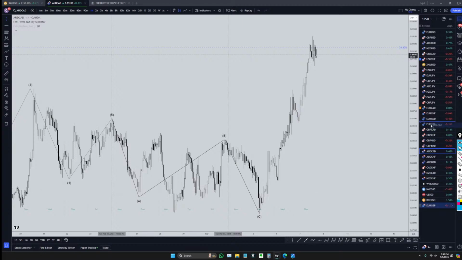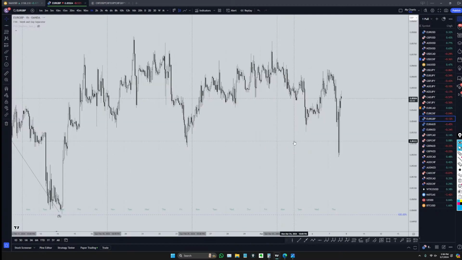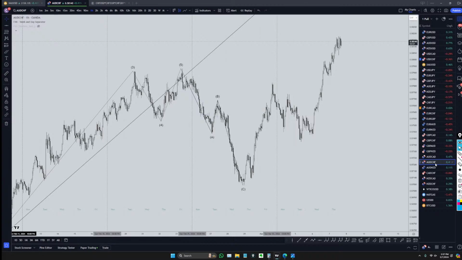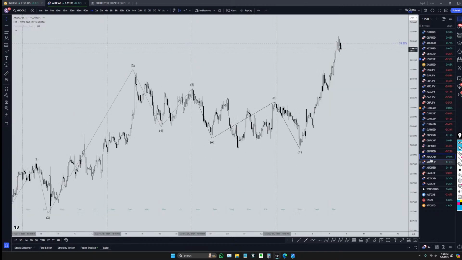I tried to short it this week. And look at it, it's back up. I think I tried to go short. Was it right here I tried to go short? I can't remember now. But either way, I ended up losing a trade there. But man, I've had a couple of really good trades this week. I went long on the Aussie Swiss right at the bottom. Went long on the Aussie CAD right at the bottom.